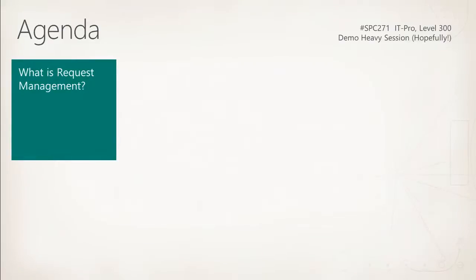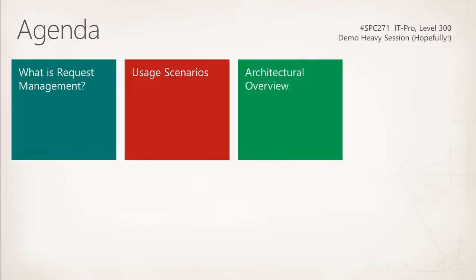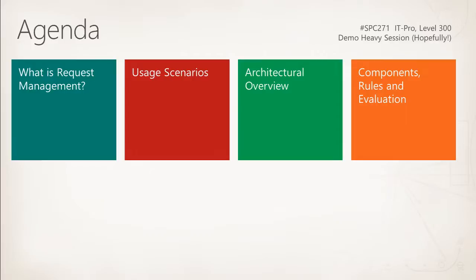So this is an IT Pro Level 300 session, and we're going to talk about the new request management capability in SharePoint 2013. I'm going to try and make this a demonstration-heavy session. There's always a risk in doing that in terms of how long or how well my machine performs when it's actually on stage. But we'll talk through the fundamentals about request management, in other words, what it's designed to do for us and what type of scenarios we might choose to use it in. We'll take a little bit of a look at the architecture of the system and then dive into each of its components and how we configure them.